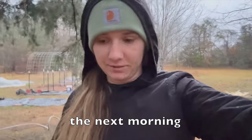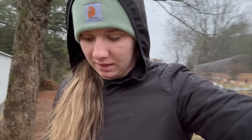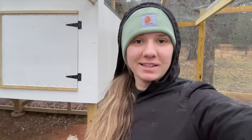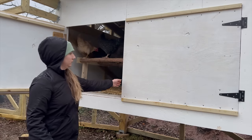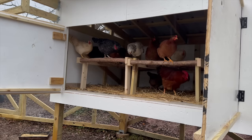Okay guys, it's obviously raining right now, which we knew was supposed to happen. We're supposed to be getting some of the tropical storm leftovers that are happening along the coast today. So it's supposed to rain the entire day. At least it's not super cold. It's like 40, but we had the chickies in there last night. I'm about to let them out and see how their night was. Hey everybody. You're nice and ghosty in there.